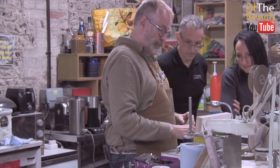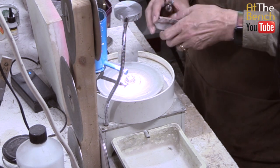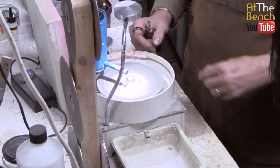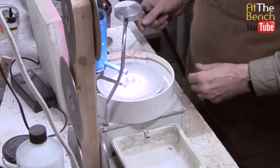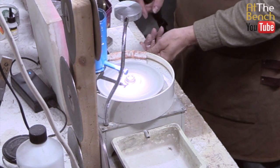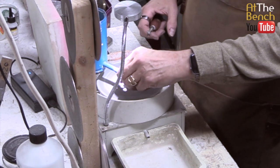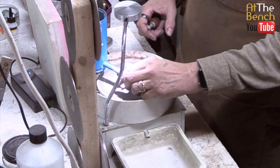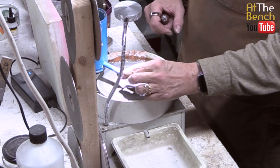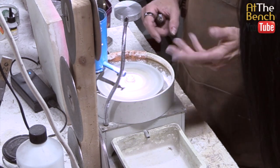On my little contraption, I have a piece here so that I can get in lower, and I can put that bit back in so it'll stop the water flying everywhere. It's water-fed, it turns, and you can change the speed once it's on, depending on how quickly you might want to work. I usually go about there. You get the water dripping - you don't need a huge amount of water, just a drip to start with. That's even a bit fast - it's about less than one drip per second; you don't need much water at all.